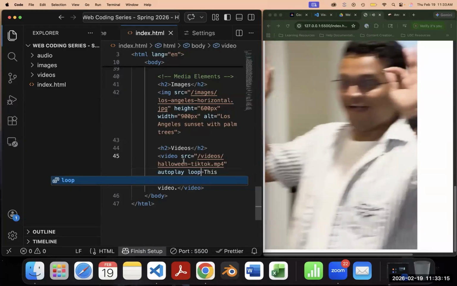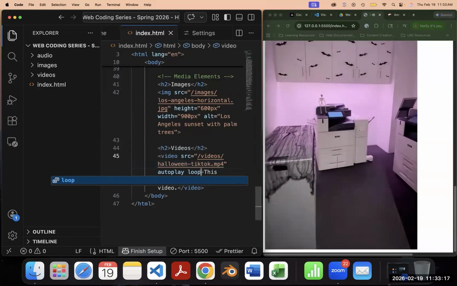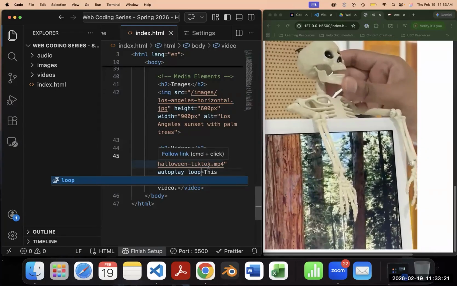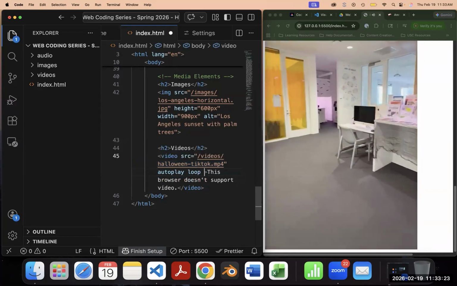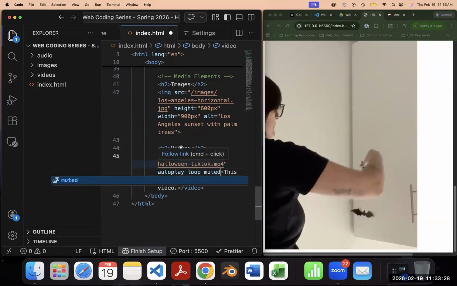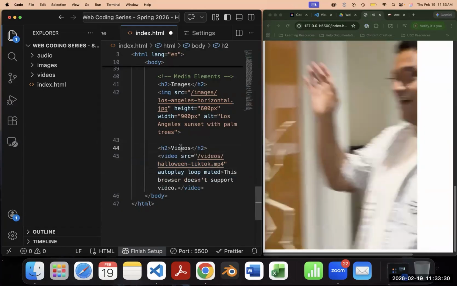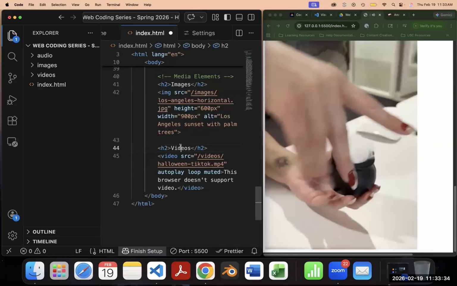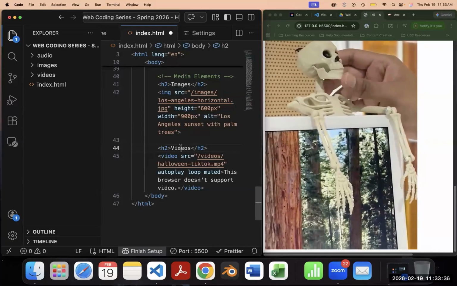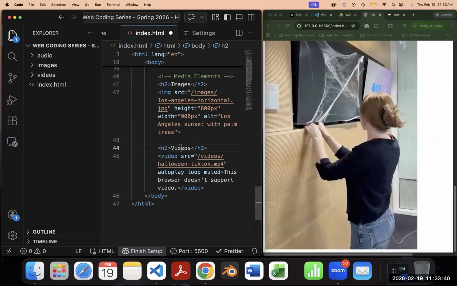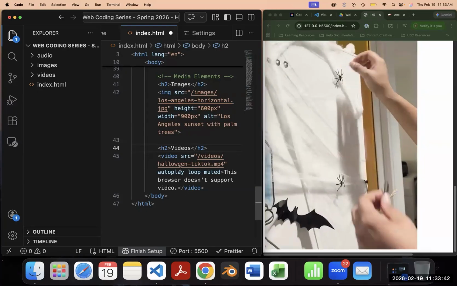If you're going to do autoplay, and especially if you're going to do no controls, I also recommend adding the keyword muted. Muted makes it so that the audio doesn't play. I think people get really annoyed when there's an autoplay video that you can't do anything with, and it's just blaring music. So definitely if you're going to do autoplay, do muted, like that.